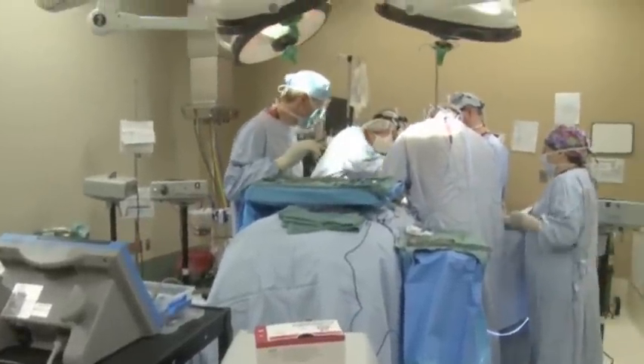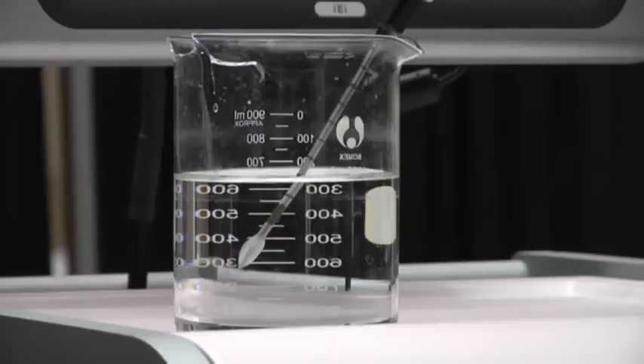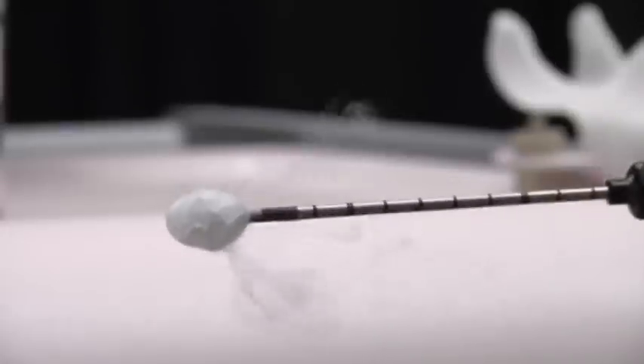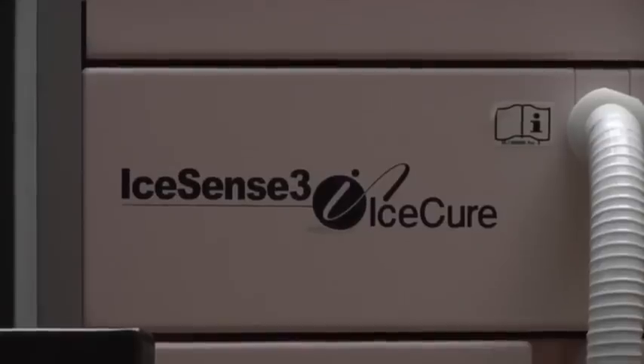There are also natural implants made with excess skin, and even a non-surgical approach in clinical trial that uses a probe and liquid nitrogen to freeze a tumor through the skin. The new treatments are often faster, gentler, have fewer side effects, and offer better results. 'I felt like I've been saved to some degree.' Breast cancer surgery may now save a woman's life and the way she looks. — Kelly Daschle, Associated Press.